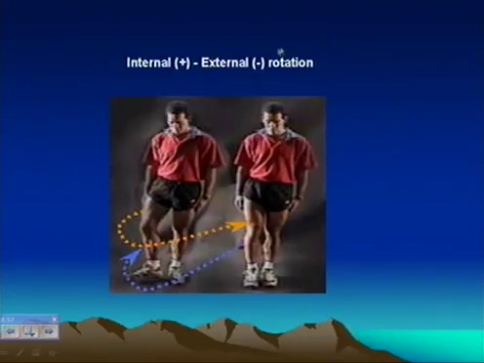We also have rotation, and to describe that we use internal and external rotation. The rotation is happening up here in the hip, and you can see his foot is pointing out. That would be an example of external rotation because his foot is being externally rotated. Internal rotation would be if his foot was pointing towards the other foot here. So if he rotated his foot in, that would be internal rotation. And this would be an example over here of internal rotation.